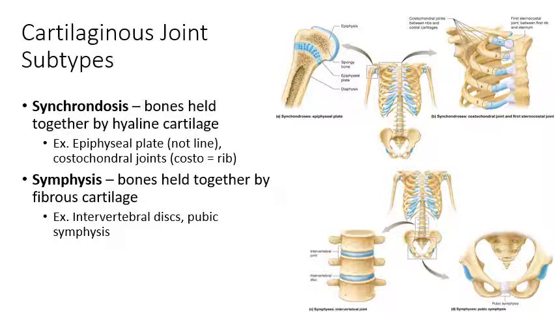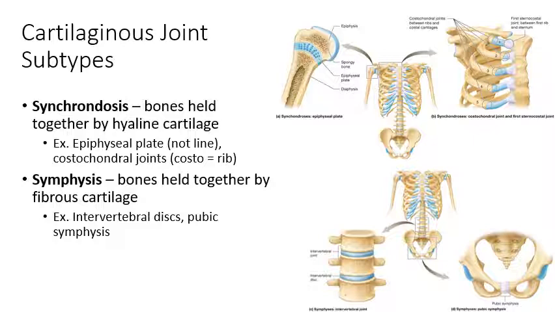Most of these joints are amphiarthrotic. Maybe I shouldn't say that actually. In these examples that we've talked about, the synchondroses are synarthrotic and the symphyses are amphiarthrotic. So of course you don't have any movement at the epiphyseal plate apart from growth, which doesn't really count. So that's a synarthrotic type of joint. The costochondral joints are actually also synarthrotic. They're not supposed to move.